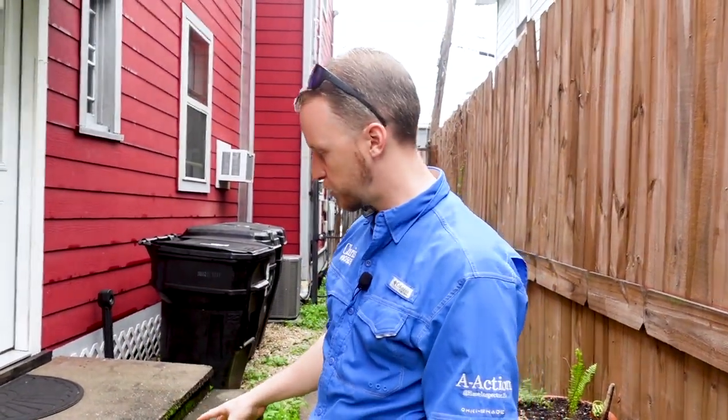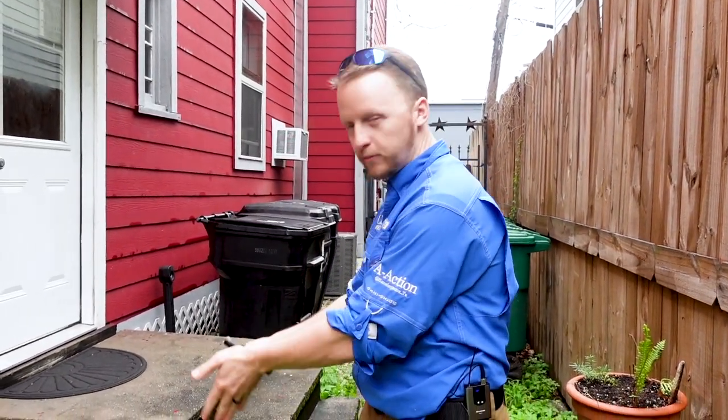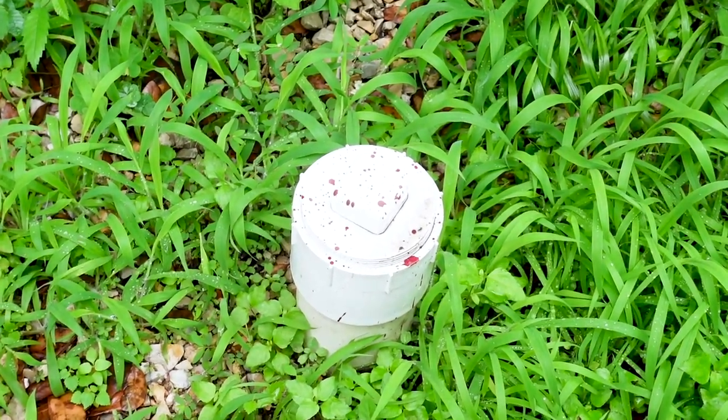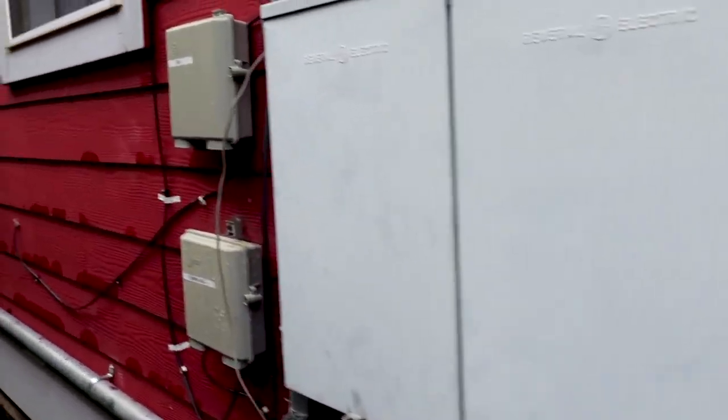If you're purchasing one of these really old units and you ever see PVC caps on the exterior of the structure for the sewer drain system, that means they probably replaced all the cast iron sewer lines. Here in Texas we normally have cast iron. If you see this, it means they have taken action replacing it, and you might want to ask when putting in offers if they have any paperwork or warranty from the plumbing company that installed the new sewer line.